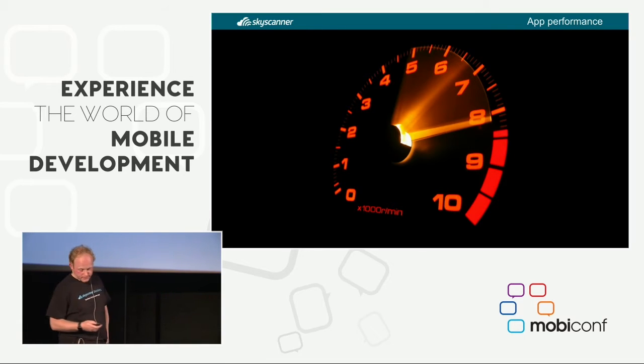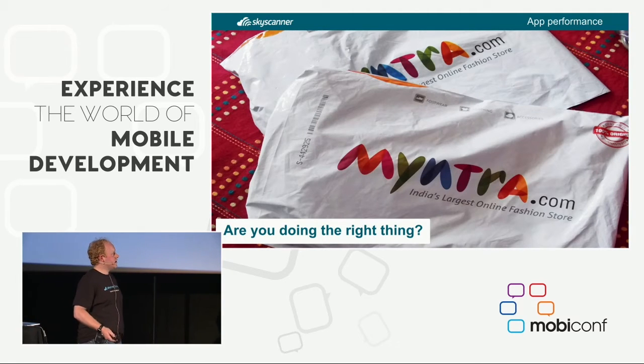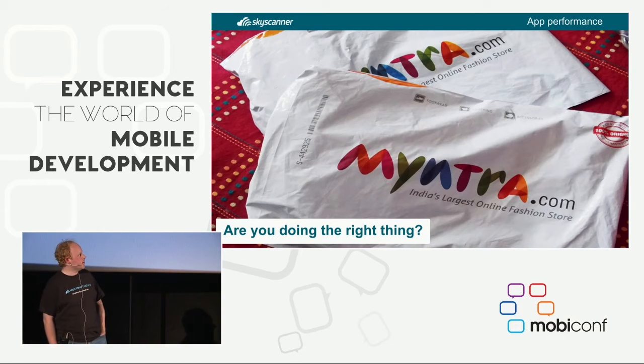Start from here. So, are you doing the right thing is the first question to ask, and it's something that goes on a lot in the world at the minute. Myntra, the example on screen there, is a huge company in India. They're one of India's largest online retailers. So they had a desktop site that stood for a while. It did okay, but they had a feeling they were doing the wrong thing because most of their growth, like us at Skyscanner, came from mobile users and mobile devices.